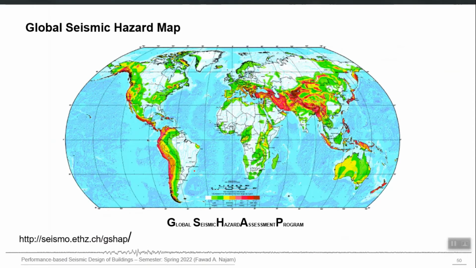This is the hazard assessment result of an international program to assess the seismic hazard of the whole world, called GSHAP, the Global Seismic Hazard Assessment Program, and in just one picture it gives us the areas with high hazard and the areas with moderate to low hazard. So you can see here Pakistan was also part of that study. I will show you an enlarged view of that map also for Pakistan. But obviously this will be some PGA value, I think, or some other hazard parameter.